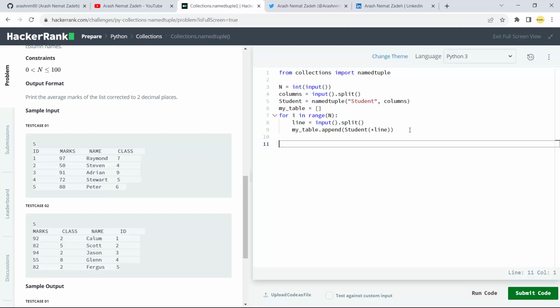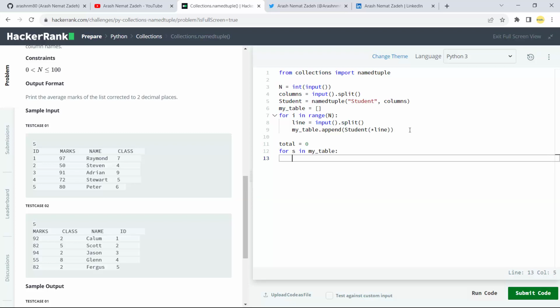Then we should calculate the average. I create a variable like total. Total is equal to 0 in the beginning. Then I again loop through our items. I write, for example, for s in my table, meaning for every student in my table, total should be plus equal to s dot marks.